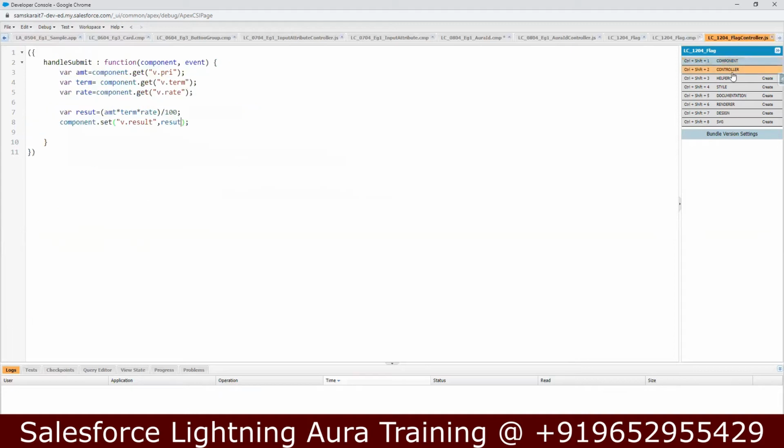Now I can use that particular attribute in the controller: if my result is greater than 10, I wanted to set the flag to true.